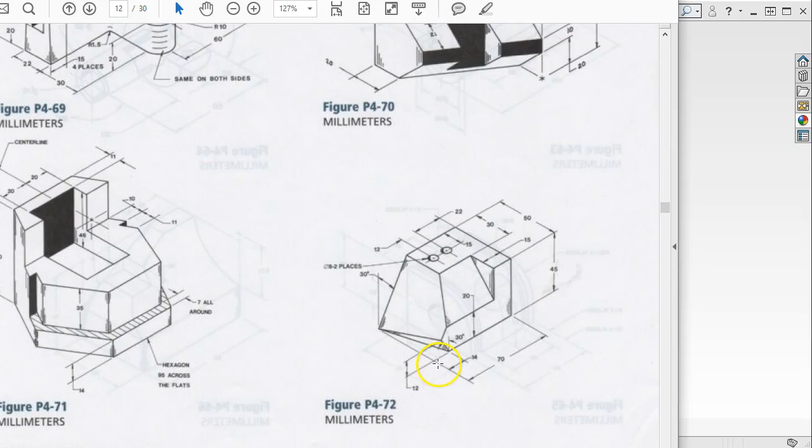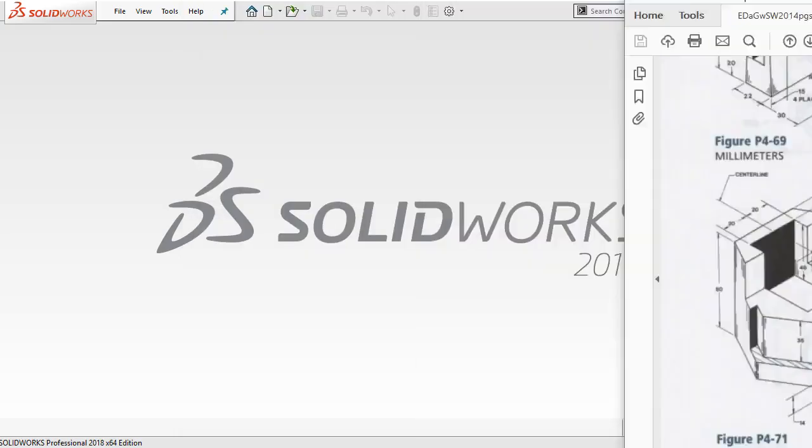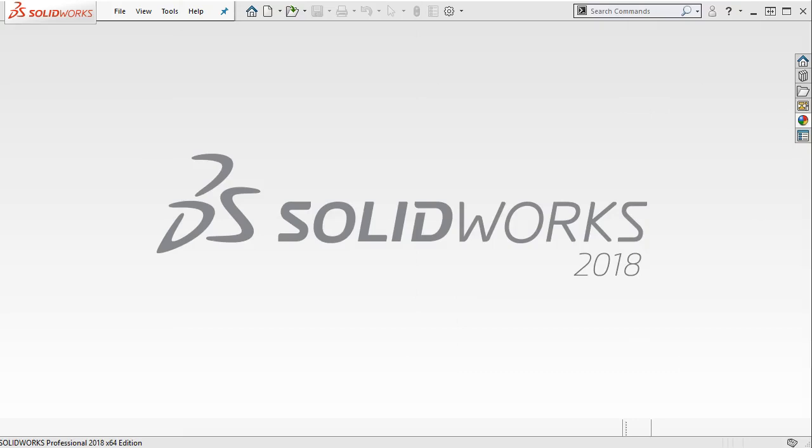All right, back to center points, back to the end point, 30 degrees back. Okay, so that one comes off of the face, but then that one cuts back, so I'm going to use that one as a direction. 14 millimeters back to the corner, and then we have 15 millimeters, have a height of 20 and width of 30. Okay, so those are doable. And then 6 millimeters, 2 places. Zoom it up just a little bit.